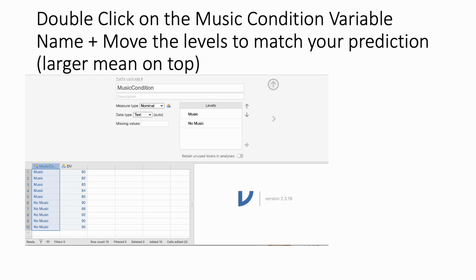And then over there in the levels condition, I moved music to the top because I predict that participants in the music condition will get larger scores than those in the no music condition. But this is important because it'll mess up the sign of your Cohen's d. So if you predict that no music will do better than music, go ahead and move that up. It's not my hypothesis, it's your hypothesis. In fact, you can do that because that hypothesis probably makes a little bit more sense than studying with music, if you think about it. So just make sure for your nominal variables that you order them in the way you're predicting your main result to come out.